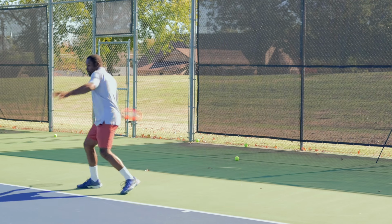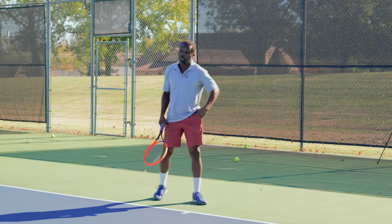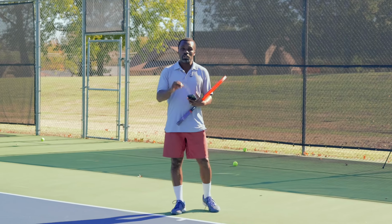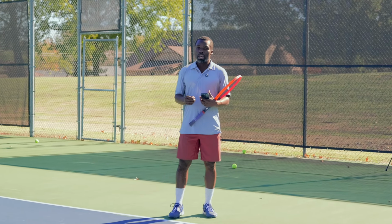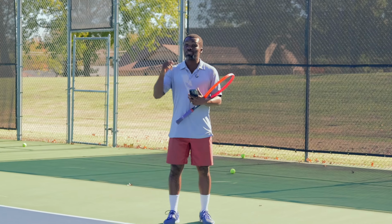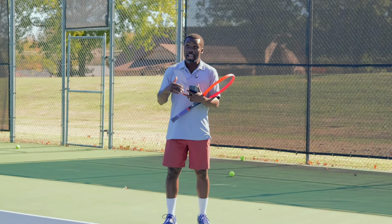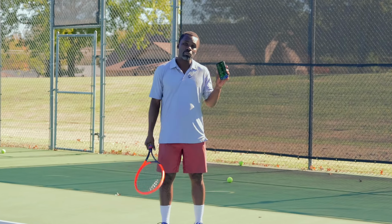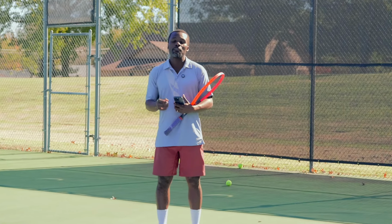forehand. Okay, and you can see how powerful this is to set up things to really work on specific things in your game, and then having the speed of setting up and instantly doing it without having to run over. I haven't had to run over and do any changes on the ball machine. I can do it all from the app. And this is the power of the new Spinfire app.